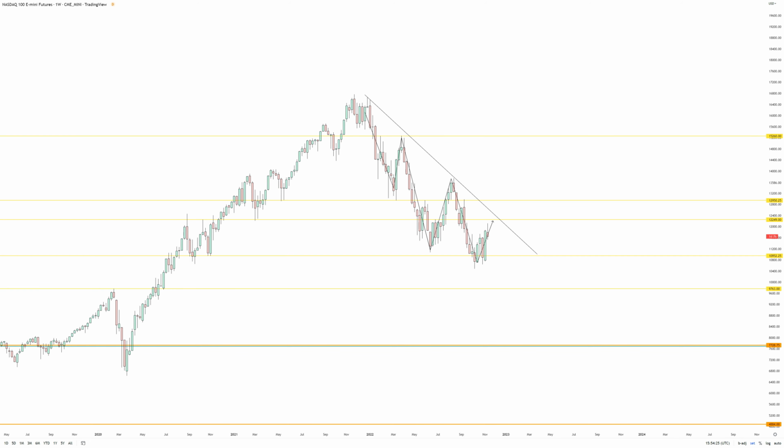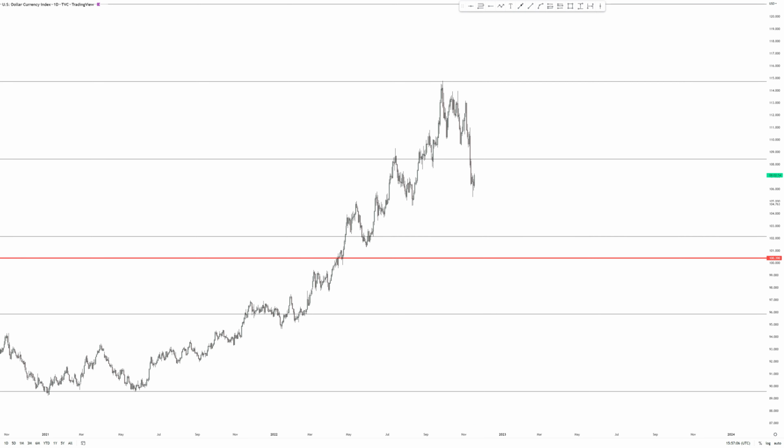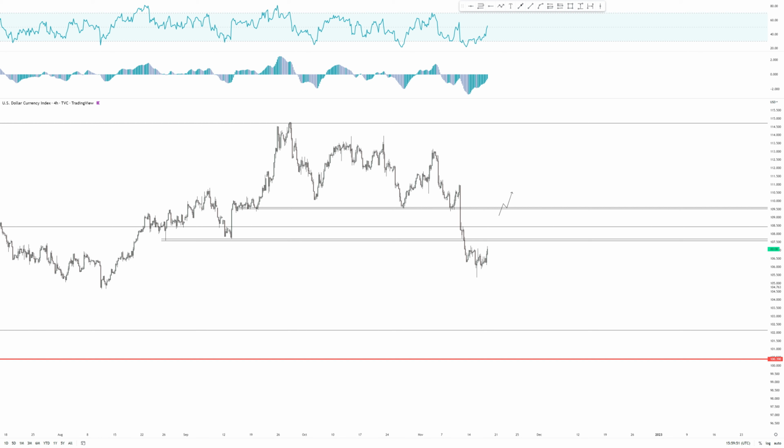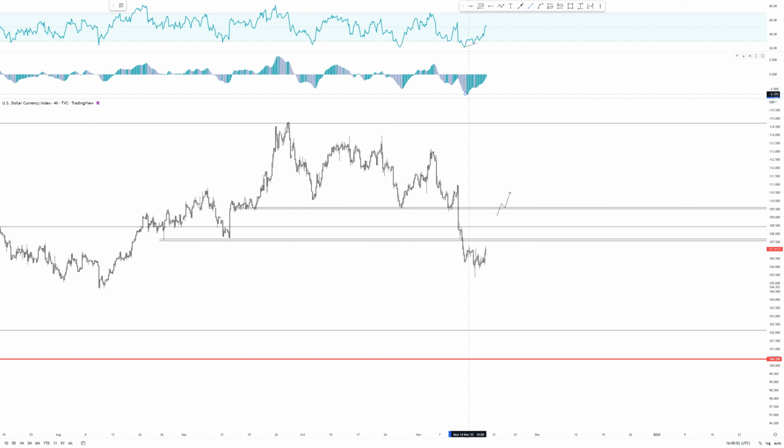on to DXY. So starting on the daily, we can see that price has been within a parabolic ascent, as I'm sure most of you are aware, and price has then corrected and we are sat at a market structure defense zone, i.e. this is where you want to see the bulls step in to defend bullish market structure. Now, honing into the 4 hour, and we have an interesting picture. We can see that there was a clean bull div that formed at the lows here. So RSI and the AO both made higher lows, while price made a lower low.